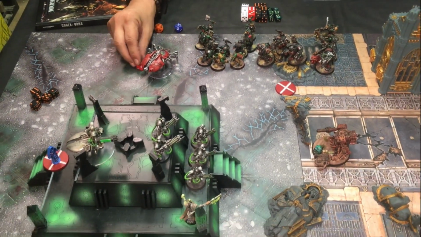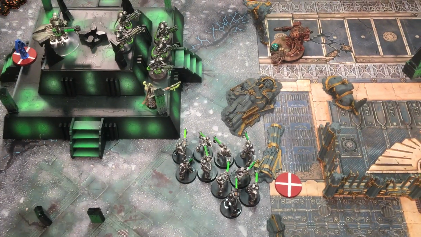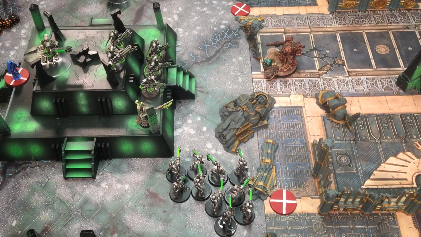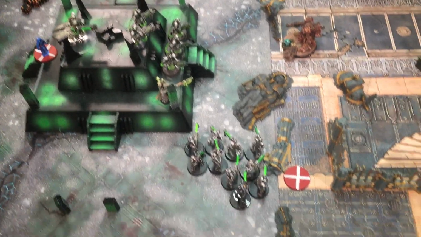He won't be able to do anything now this round, but I'm quite happy with him falling back. I want to keep him alive for now. Okay, so the warriors are going to be shooting into the killer can. He's only got 1 wound left, so we can do this here. Rerolling wound rolls of a 1 because of the lord being in 6-inch range.